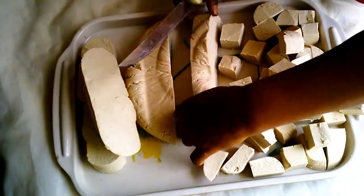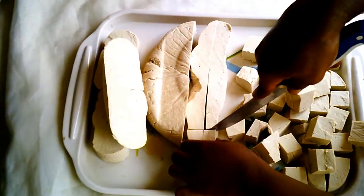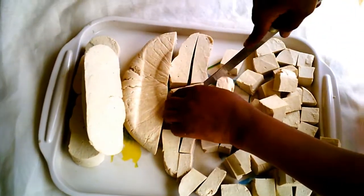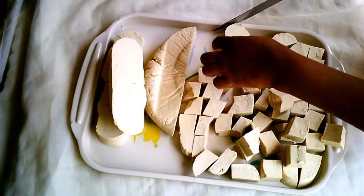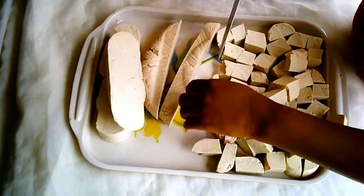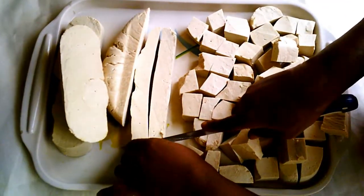For my own, I am going to be seasoning this with fresh pepper and Maggi. I'll also add salt, and when it's seasoned, I'll be frying mine. After this is what I'm going to be using to prepare my vegetarian soup.